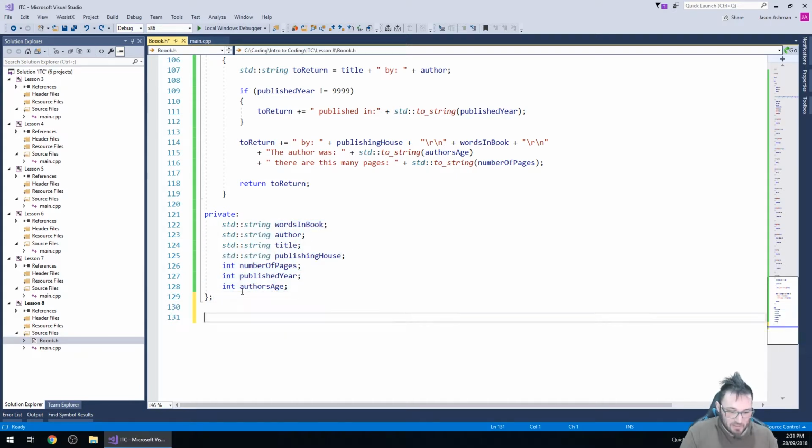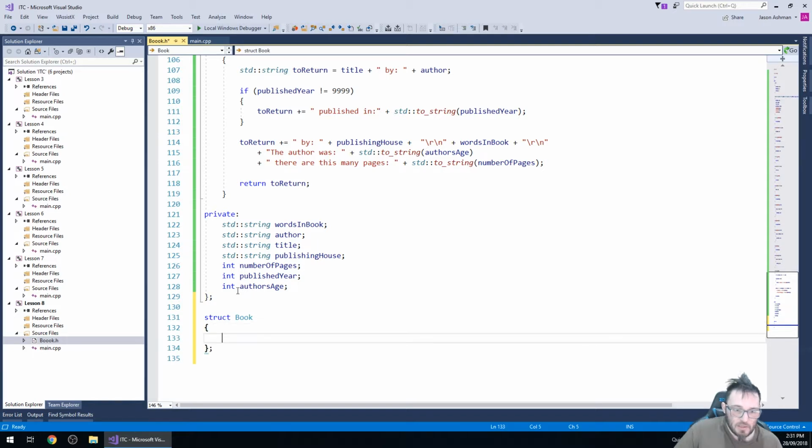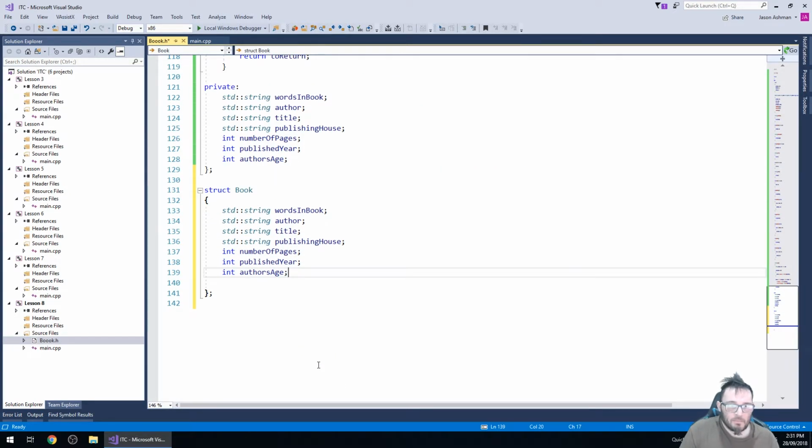So just literally struct book, with 2 O's, not 3, and it would just be this. Because it's public, I don't need the access modifier, there's no functions.